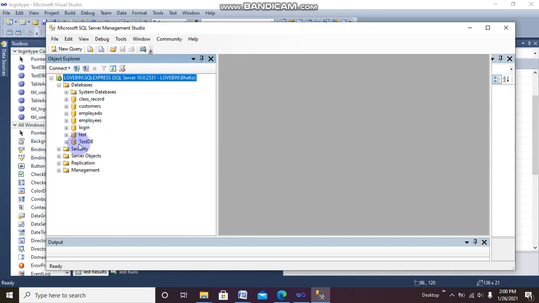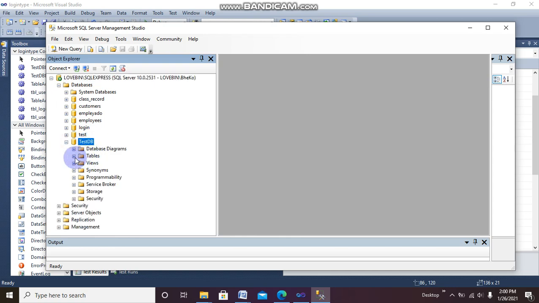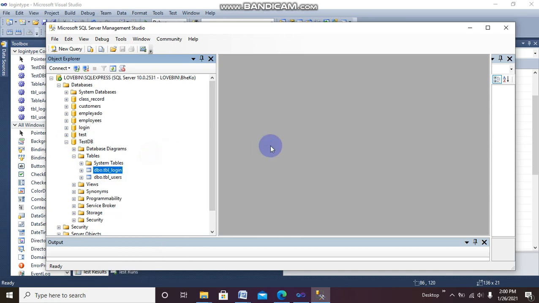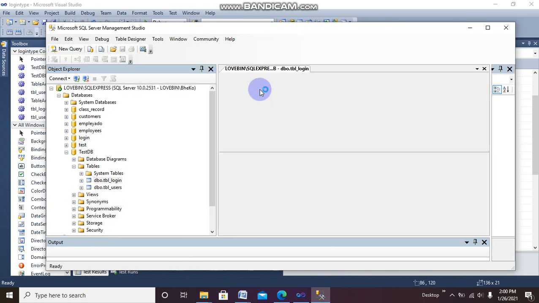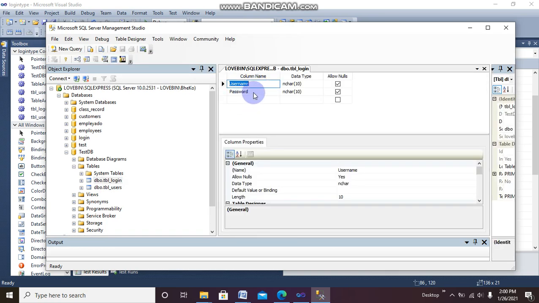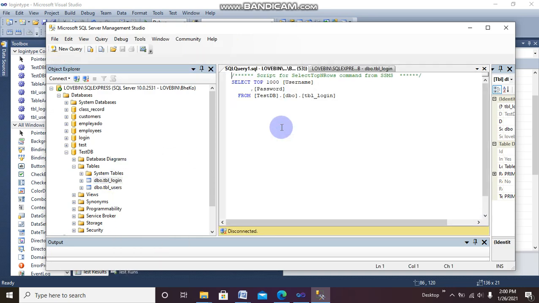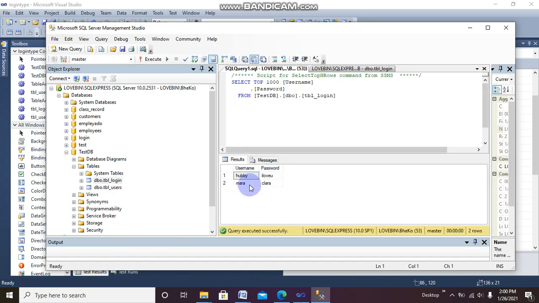So we have done our example of our database, which is TestDB. So under TestDB, we created a table named TBL login. So let us try to look at this. Go to the design, and you have this content, no? And the result of that is we assigned it last time, the hobby, yes, for the username and the password.